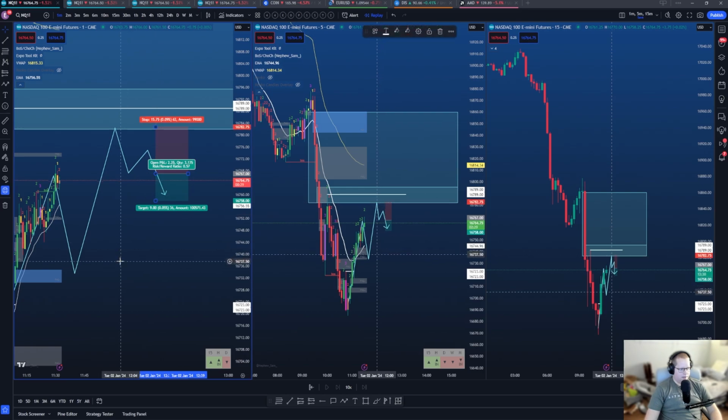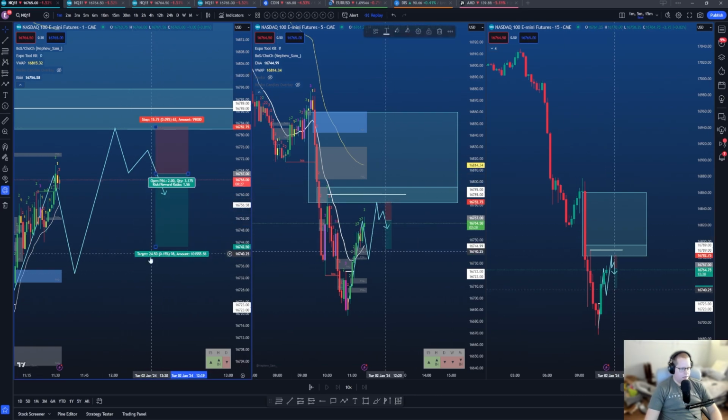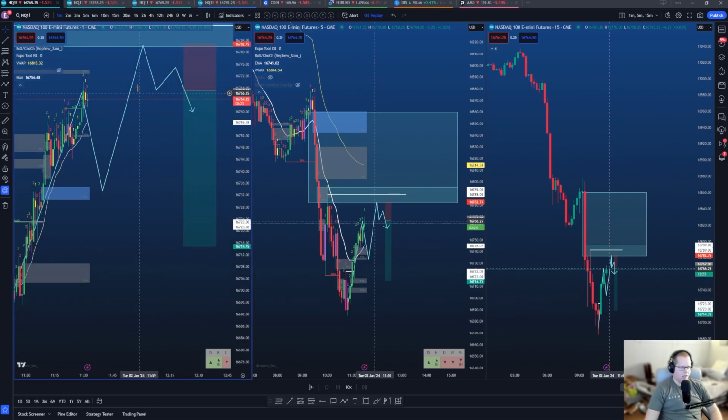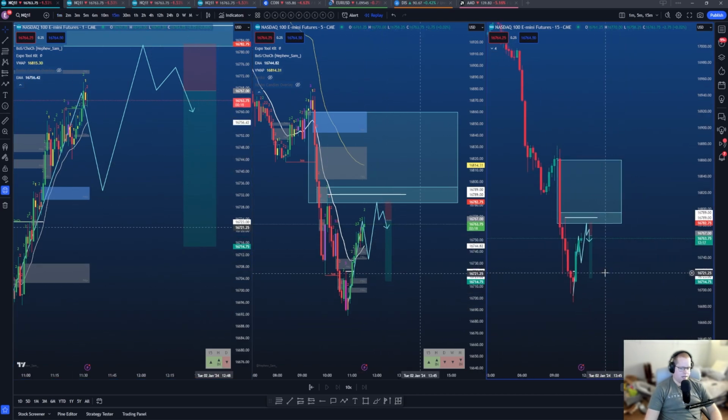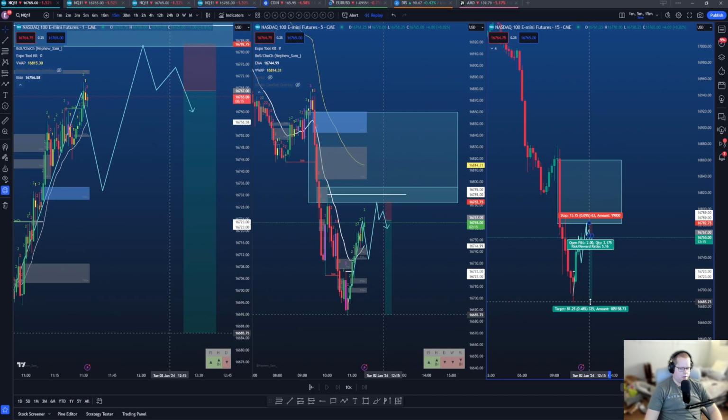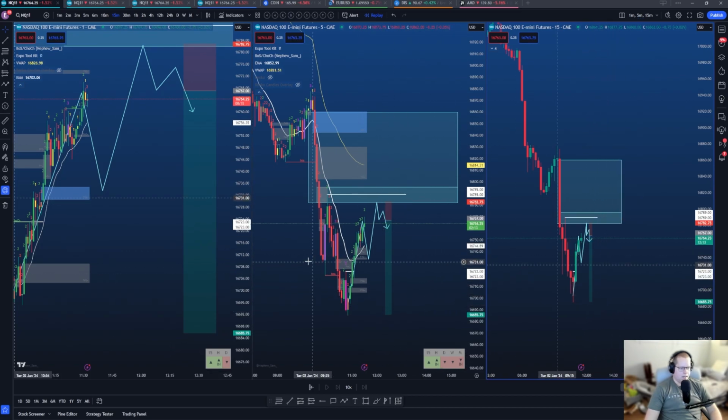Stop loss would be above the next change of character. And then my risk to reward is heavy, right? Because now I'm able to get in at a very, very steep discount and get the same kind of target that I'd be looking for based on the 15-minute chart would be over here. So that's why following market structure is very, very, very important.